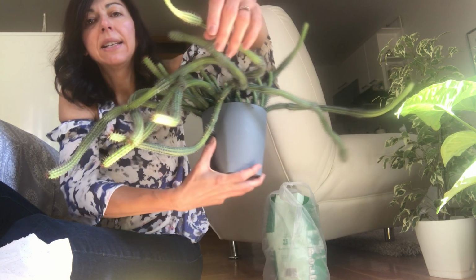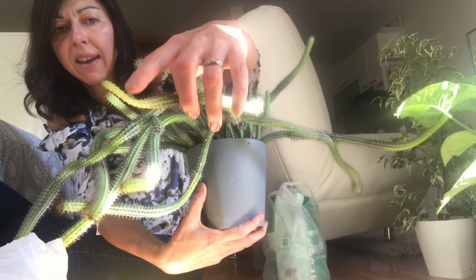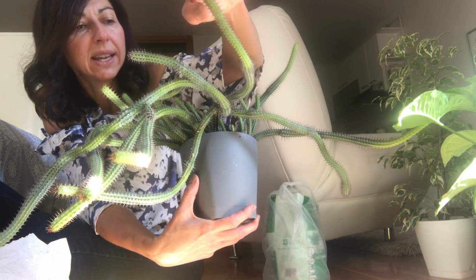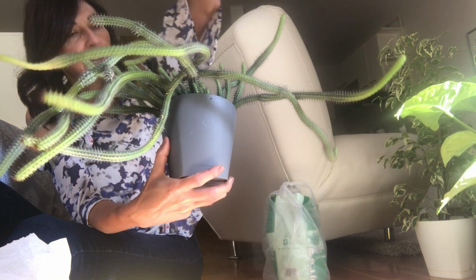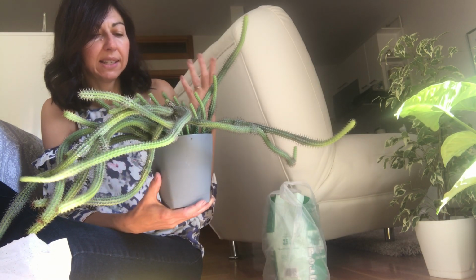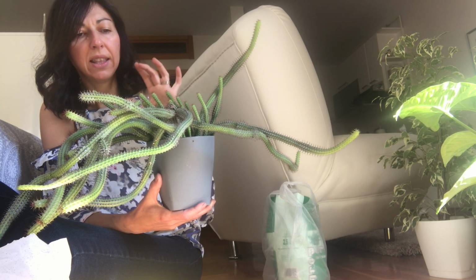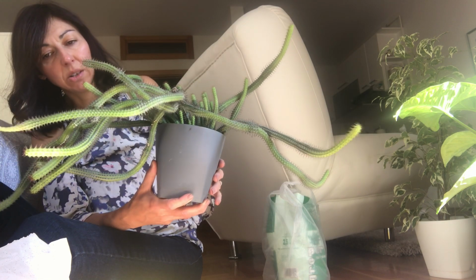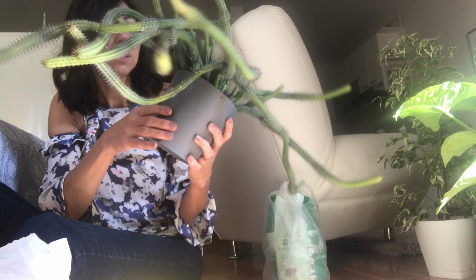this is the sign that you don't have enough light, when the tips become pale yellow and they become skinny. Only this one has that. The rest of them succeeded to get light. And look at this, it's catching my blouse. So, because I still like this plant, I would like to remove a few branches and then just give away the rest, which I think it's gonna be quite a challenge. So we'll see how that's gonna work.